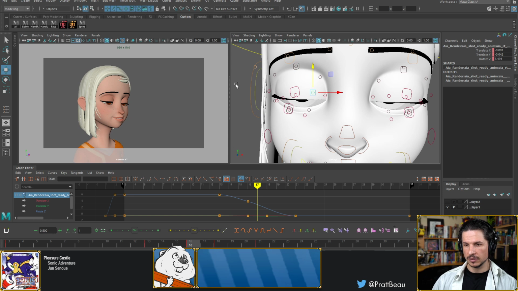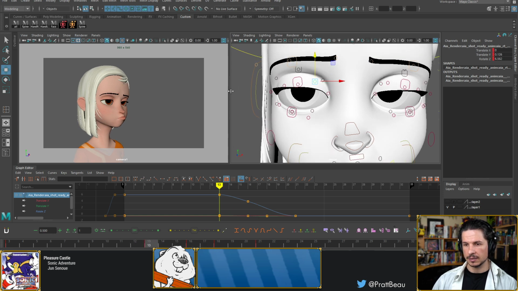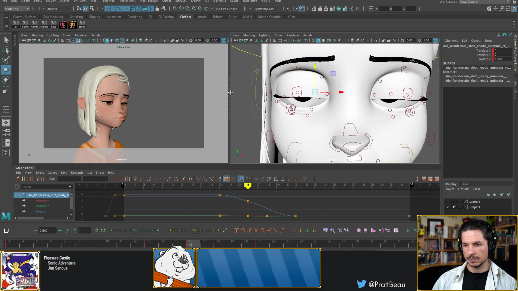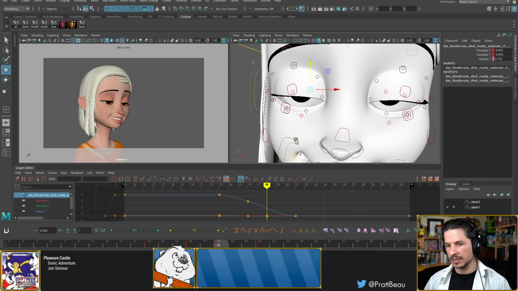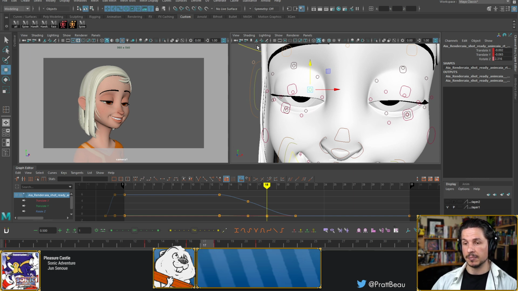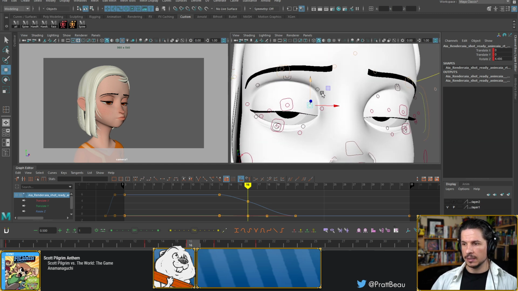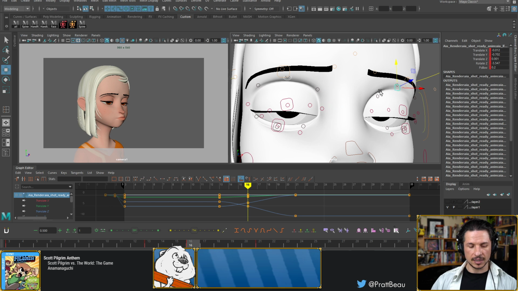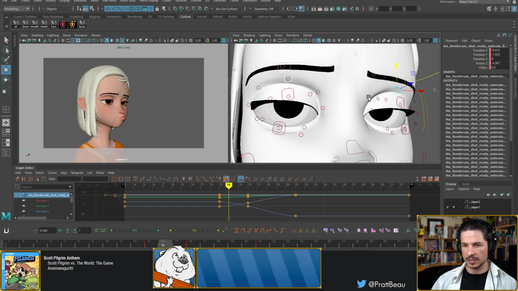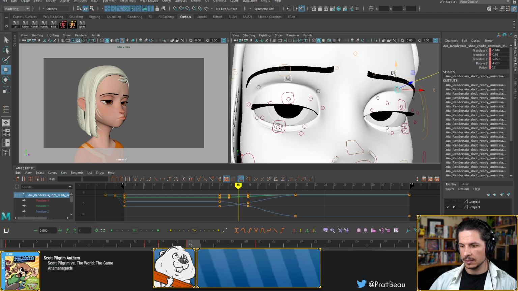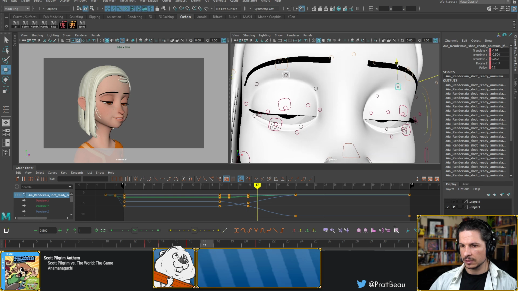Okay. So we've got the top lids in here. I'm going to work on the bottom lids once I do the mouth, because the mouth really affects the bottom lids a lot more. So we'll get that later. Now we could work on the skin above the eye here. The skin above the eye is probably going to move with the eyelids. So let's bring this down just a little bit here. Make that feel connected. Go to the closed pose. Maybe bring that down just a little bit.